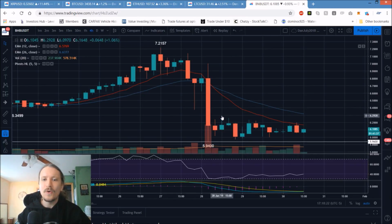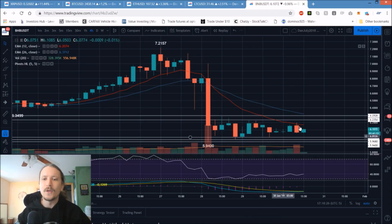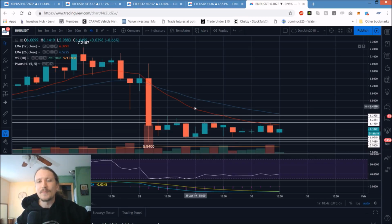So we got the low, high of the bounce, higher low, lower high, higher low, lower high. So the range is $6 support and $6.20 resistance. And expecting a break late night tonight on the East Coast. It is 5:18 p.m. Eastern. So looking for a break sometime in the next 12 hours, perhaps early tomorrow morning. And that's one to be watching because it's still very tight.